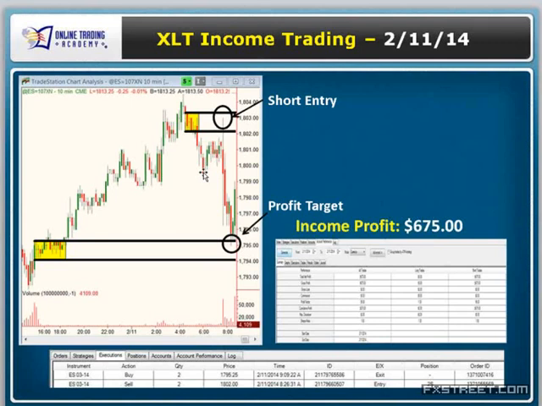I'm not first and foremost looking for a box or a level, or a square. My eye is first looking for a strong move in a market. And then we go to the origin of that strong move, and that's where we then find the structure, the level.